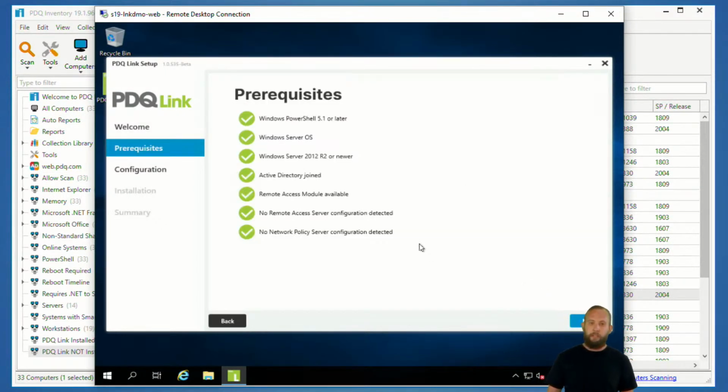So the first thing we do is run through the prerequisites. We're going to bounce through and make sure all of those things are there. The other thing we're going to check is that we can install the remote access module, as well as that if it's already there, it's not configured. If it is there and configured, we're going to throw a warning. You are able to overwrite anything that's already here, but it will overwrite it. So just keep in mind that you can ruin some stuff you already have configured, which is another reason you may want to spin this up on a dedicated server or something that you know doesn't have these roles.